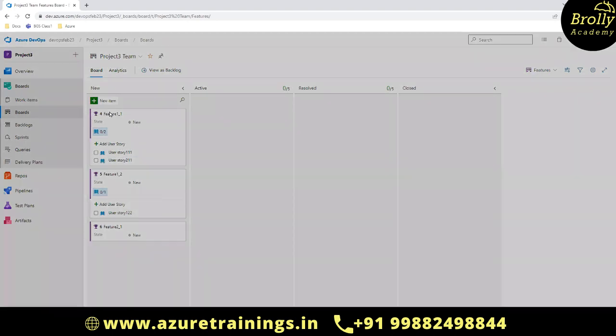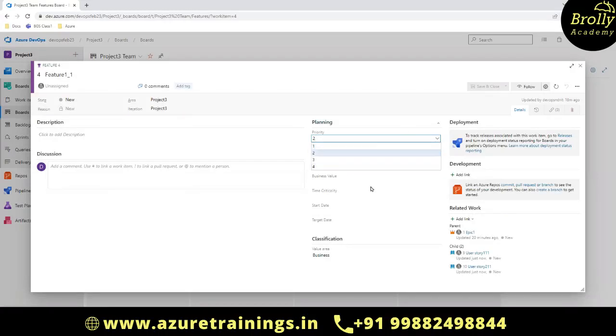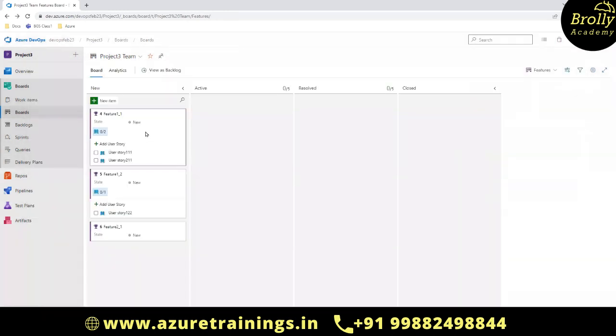If you click here, these are the different fields, priority, everything. You can change the priority. Sometimes you may have to change the priority based on your demand, right? Right now it is 2. You can change it, right? So automatically the priority order will change.